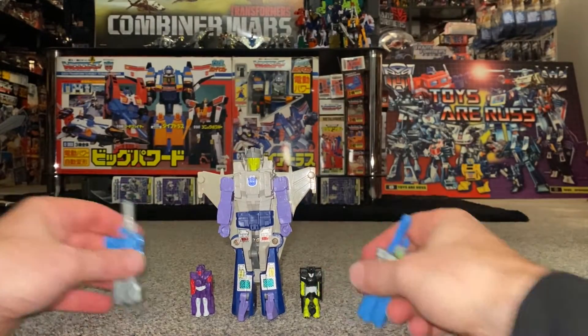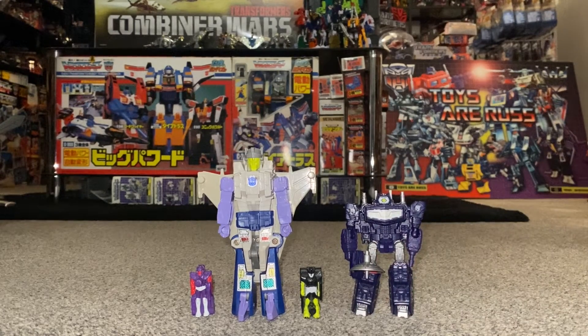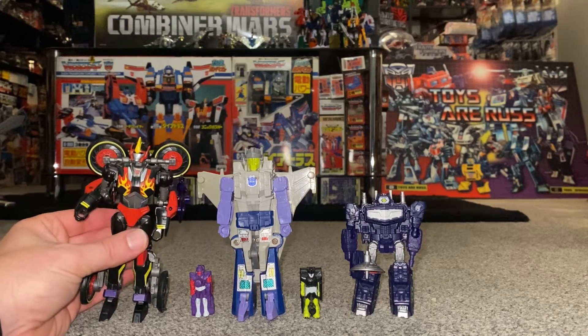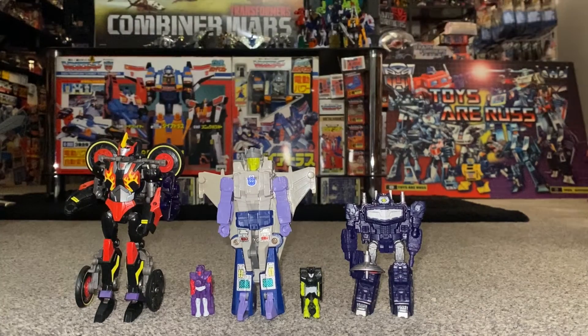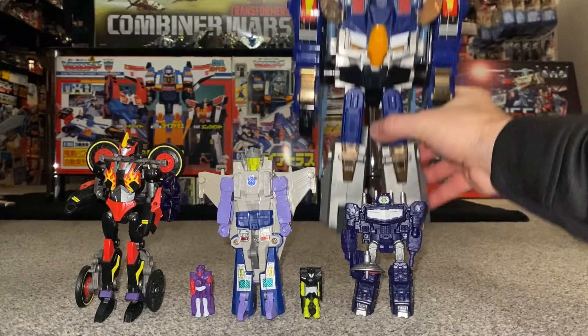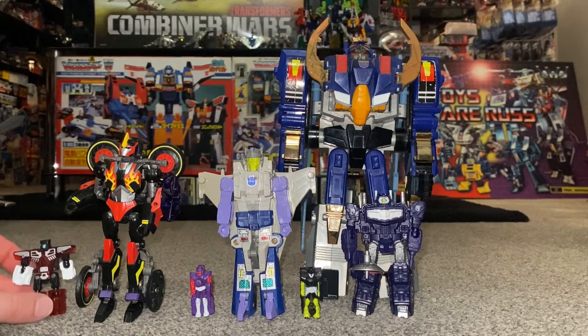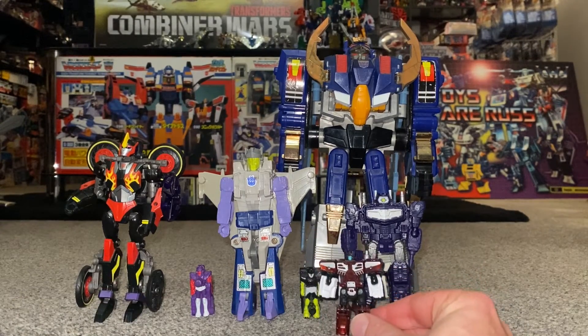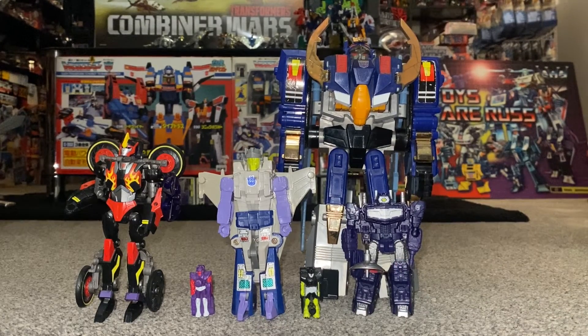For people who've never seen the G1, here we go: here's a core class Shockwave — he's not too far off him. Here's a deluxe class Flamewar. Let me see what else I can grab quickly. This is just typical because of all that's going on with him at the moment. There's a G1 Desiris, and I've also got a small Shattered Glass Eject — so even the Targetmasters were way smaller than them anyway.